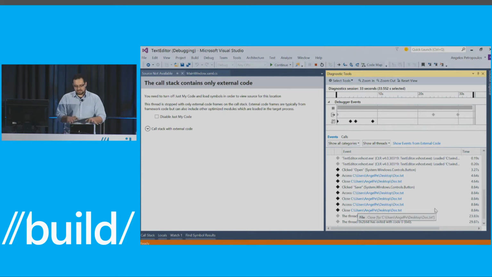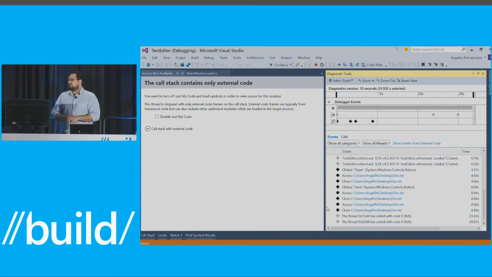That's me making the changes and then clicking save. And then I see a file access, file close, file access, and file close event. And this is suspicious. I don't quite understand why, after I save the file, I would open, save it, close it, and then open it again and close it again. So at this point, I already have a better idea of what is going on. And this actually kind of makes sense. If I'm reopening the file after I save it, it could explain why everything kind of gets reset and everything moves up to the top.